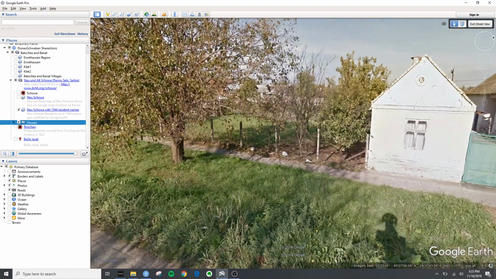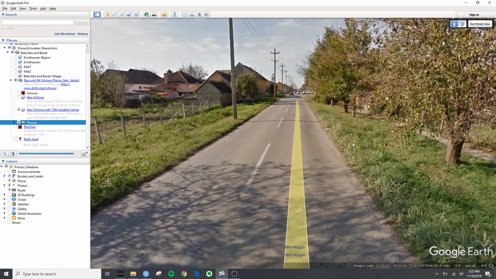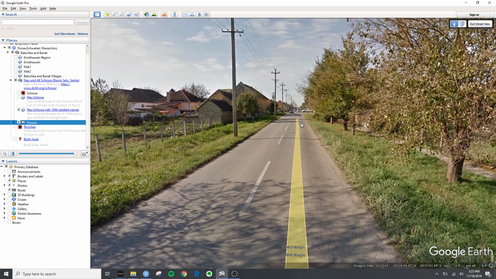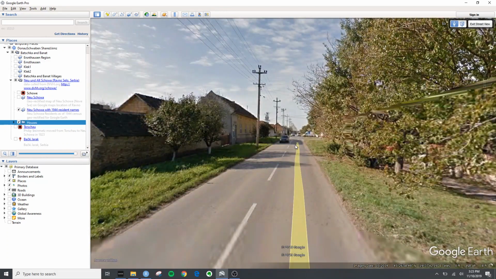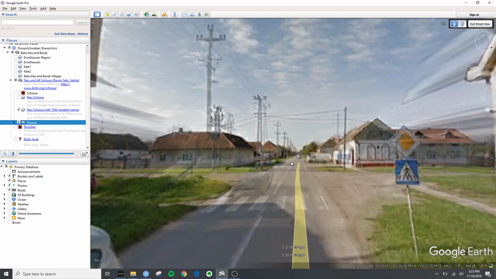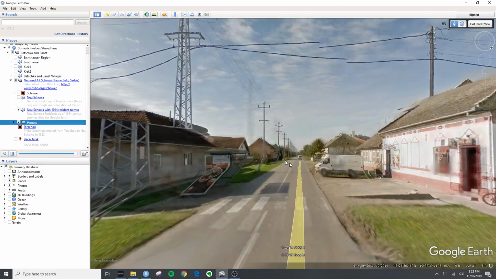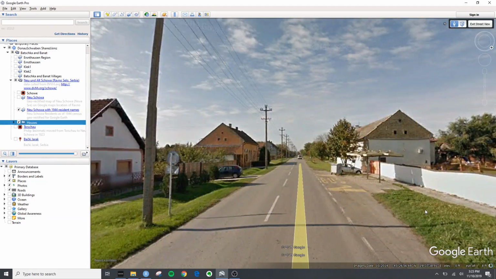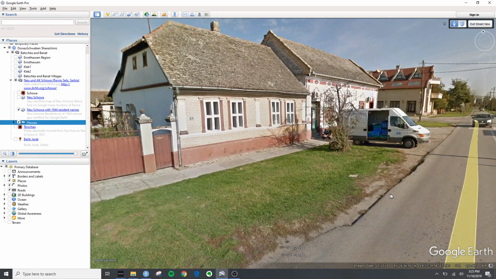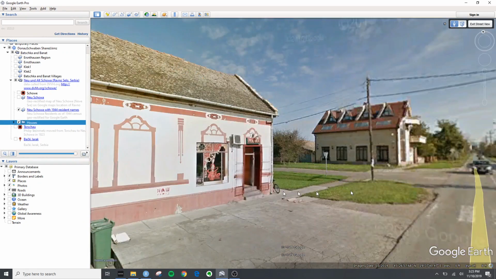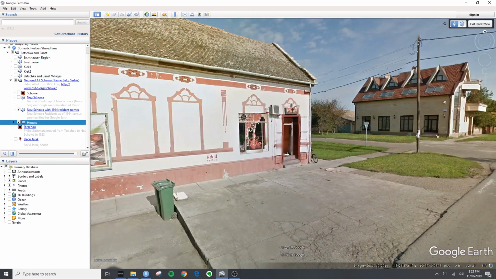And further down, we can use our mouse to click and drag around to view in a 360 view. We can click to drive down the street, and of course here we see the outside, let's go back up here, of that little shop where someone had taken a picture.